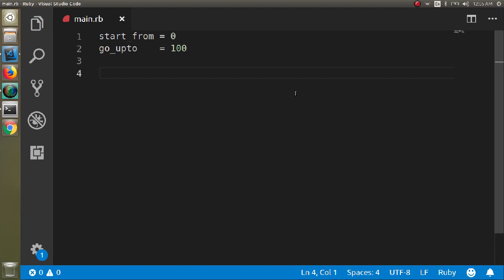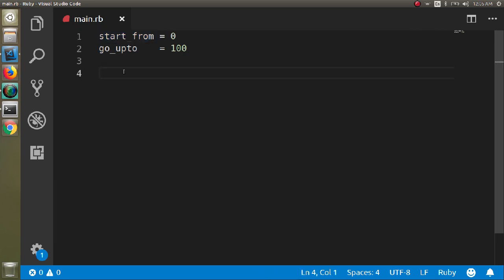Okay, we have created a start_from where the loop will start and it will go up to 100. Now these are just variable names. These are no special words, nothing else. You can give any name to these variables.